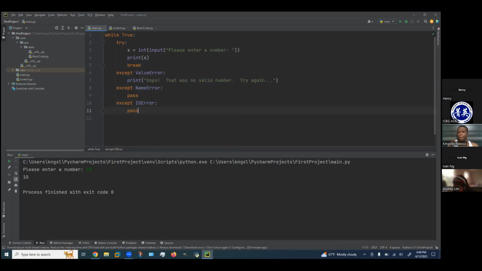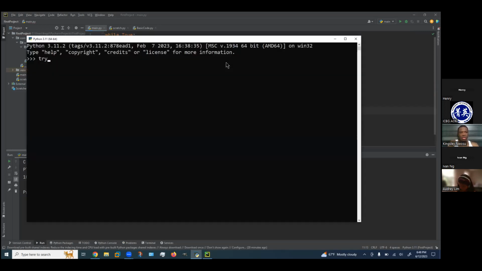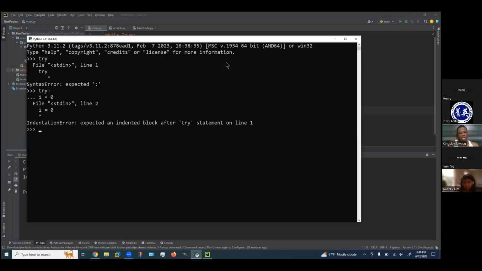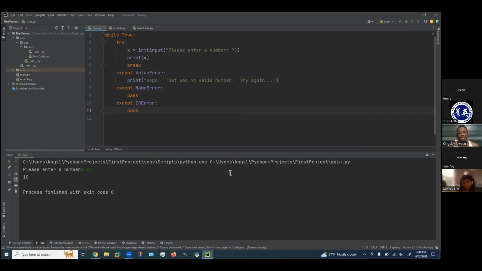Yes, Henry? Wait, would this work without PyCharm or do you need it? If we try to do this in an interpreter like this, I'm not really sure how that would work. I guess you could, but it would look kind of messy. So for try except blocks, you would want to use an IDE like PyCharm or something, because interpreters aren't really meant for that kind of stuff. I'm sure an interpreter could do it, it just wouldn't be pretty.